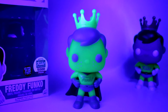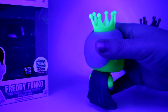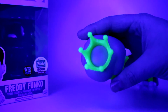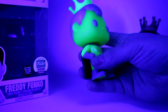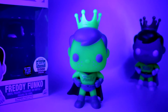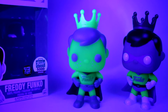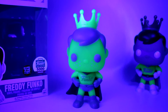You can always keep figures that glow like this underneath a blacklight and they'll always keep this effect. If you have an extra shelf and a strip blacklight — like the ones you can get from Spencer's — you can actually have a whole shelf of glow-in-the-dark pops that look like this. His whole body glows; obviously the back is covered by a cape, but the crown has such a cool glow. It just really looks awesome outside of the box when you have it glowing like this.